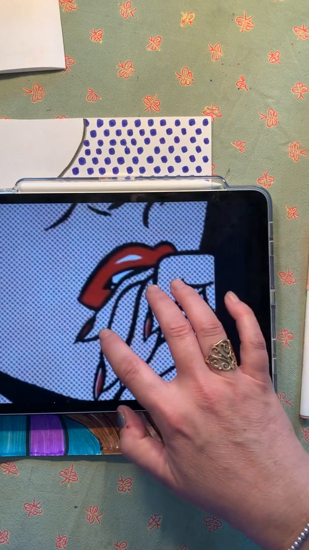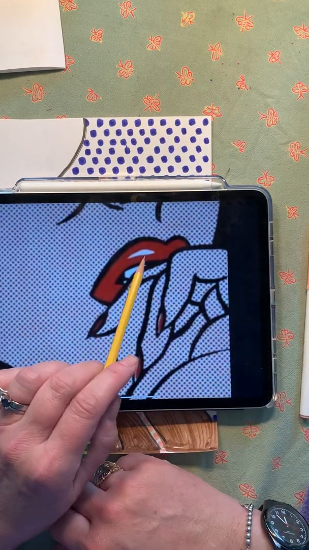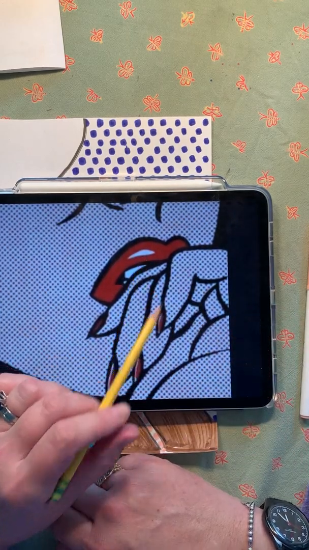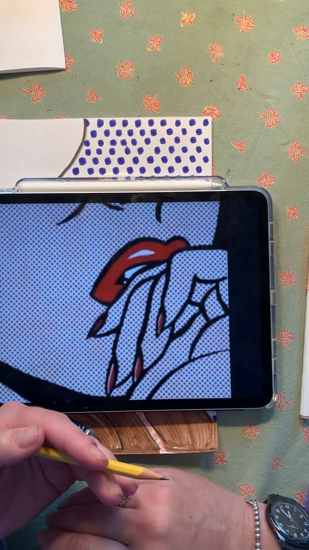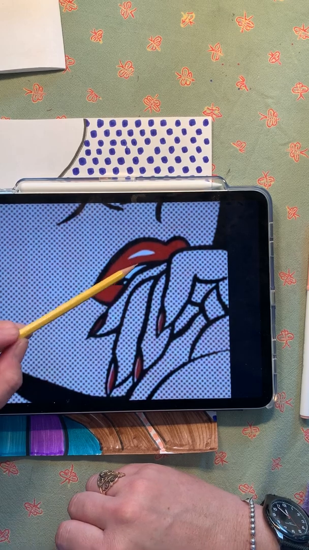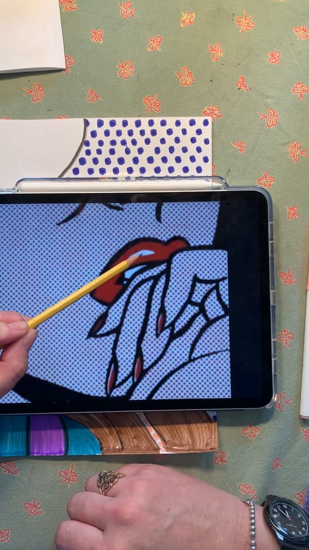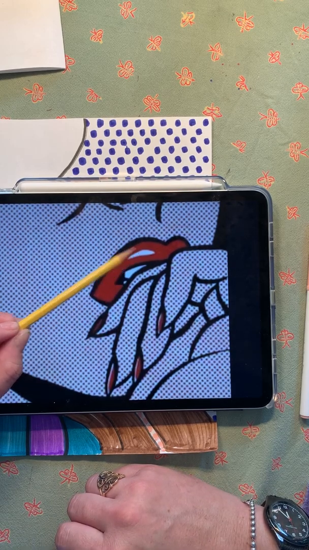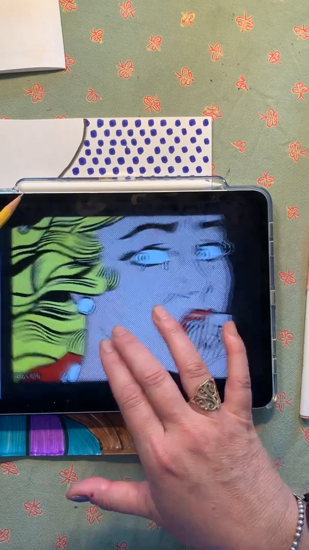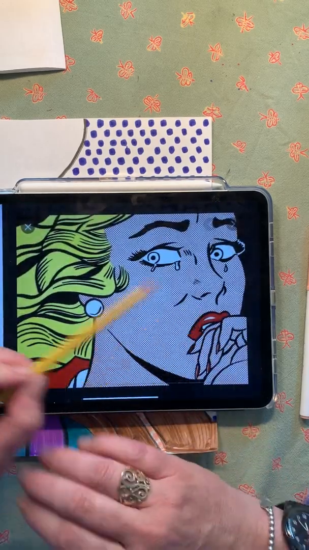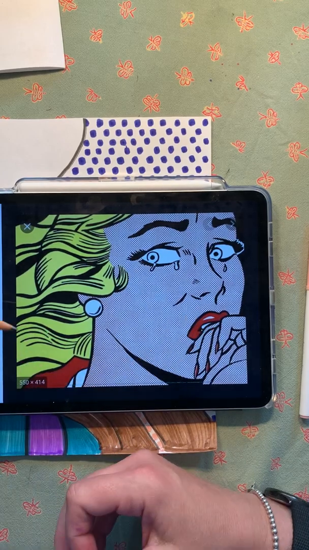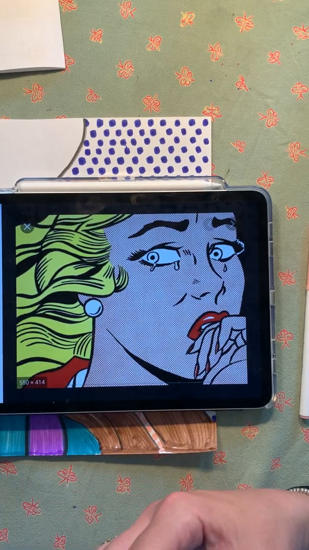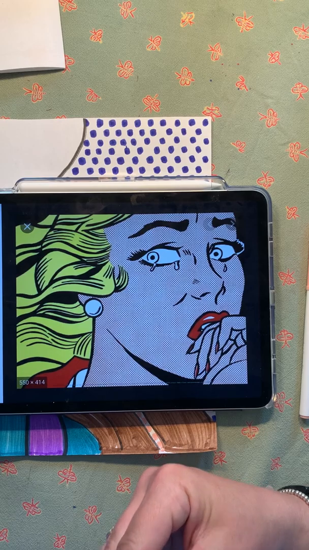I also want you to look at these lips. This is a highlight, and the highlight is indicating that her lips are three-dimensional, that her lips are thicker up here. That's where it's catching the light. So what it does is it makes her lips not look flat. It's creating the idea that there's a lift right there where it's catching light.